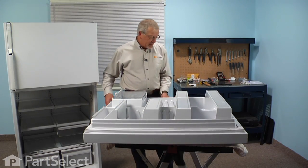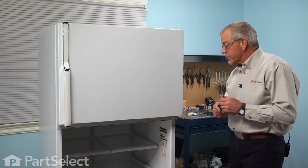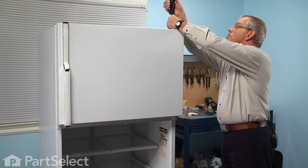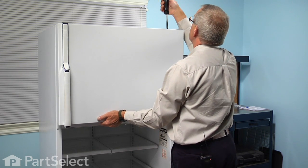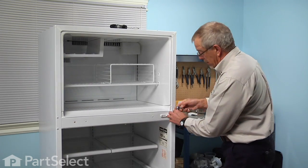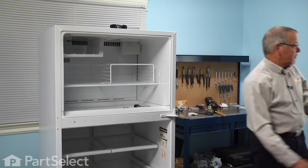Now that we have the gasket firmly seated all the way around and the outer lip of it is laying flat on the outer door panel, we're ready to reinstall the door. All right, in preparation to putting the refrigerator door back on, we'll need to remove the freezer door first. We'll take the screws out of the hinge. And we'll need to support that door as you remove the second of the two screws. And again, we'll just set that aside. Remove the center hinge pin. And we're ready to put the refrigerator door in place.